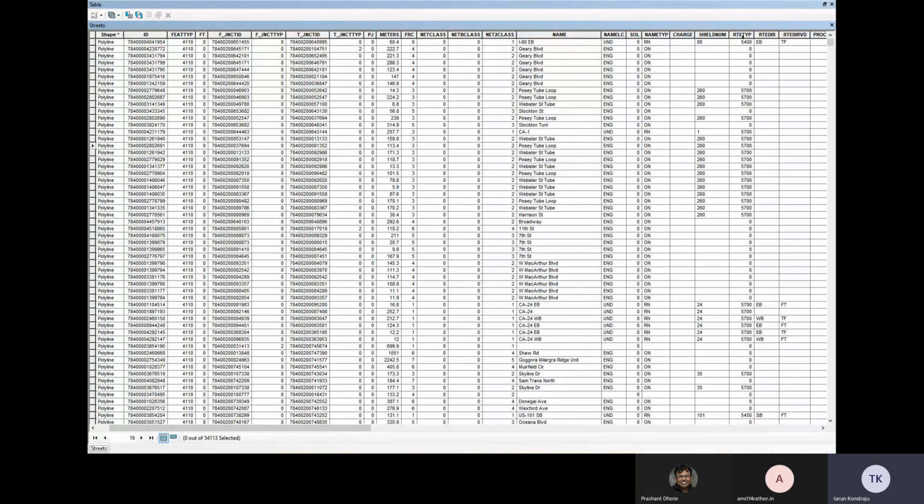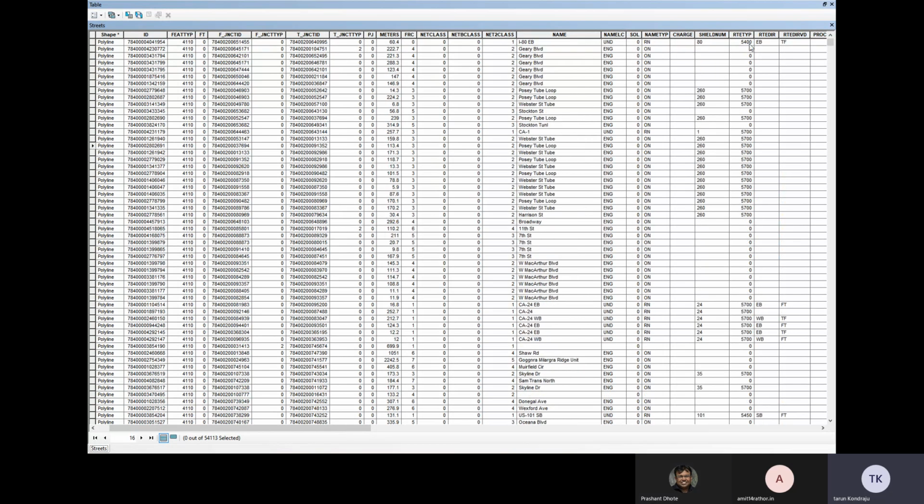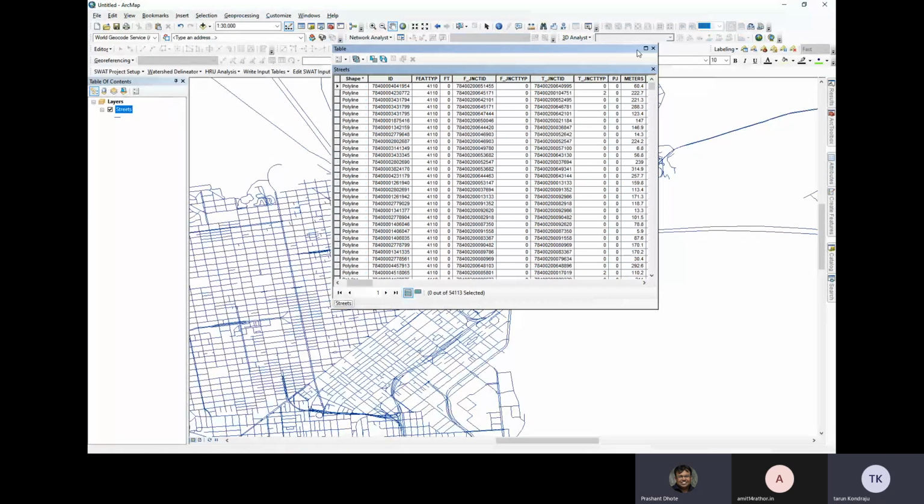And if you see this, RT type, what do you mean by 5700, 5400, 5450? That is the type of the road, the type of the construction of the road. I don't know exactly, but it's the type of the road. And if you see direction, eastbound, westbound, southbound, you can have this kind of information also. That's how you create the data. If you have this kind of data, then it is massive.